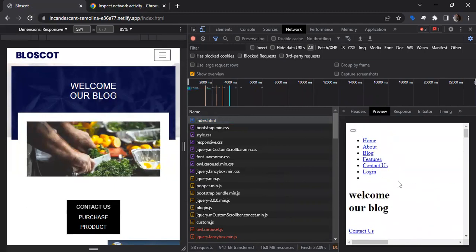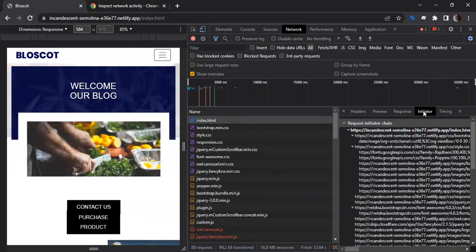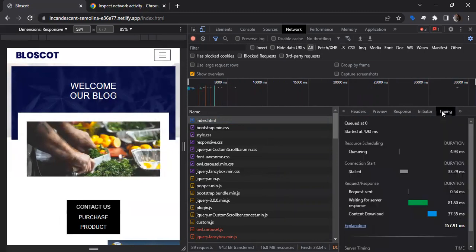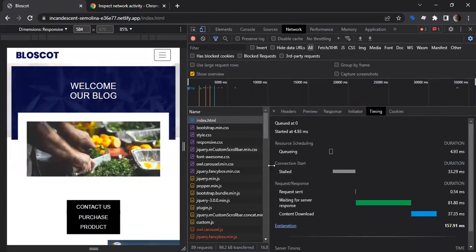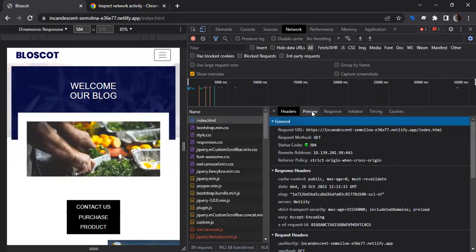Then we have the response, the initiator, and timing, which is the same thing we viewed in the waterfall. And then we have cookies. Basically, this helps us analyze the request in more detail to understand what is actually happening.